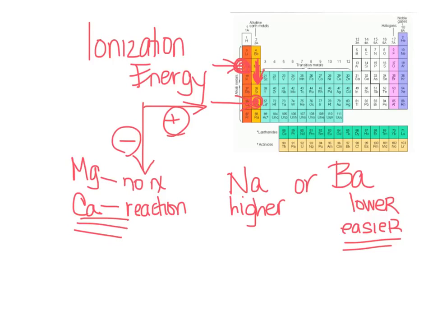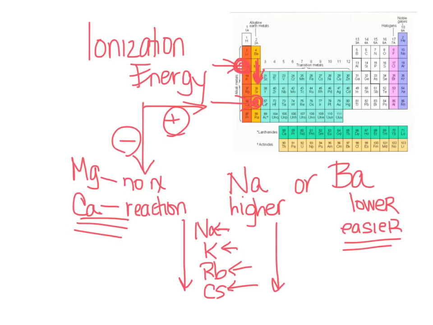And the same thing is true in the little video we saw, where we looked at sodium versus potassium versus rubidium versus cesium. As you go down, this one makes a bunch of hydrogen and then catches fire. This one catches fire right away. This one catches fire and has a massive explosion. And this one had the most massive explosion of all. Because as we went down, it took less energy for it to react. So it became much, much more reactive, less stable.